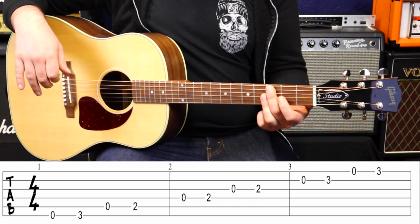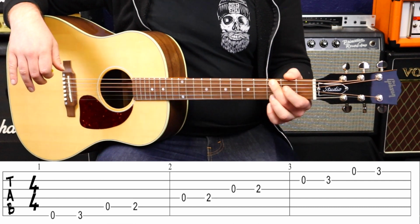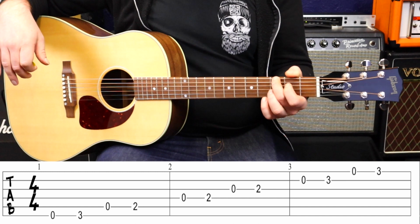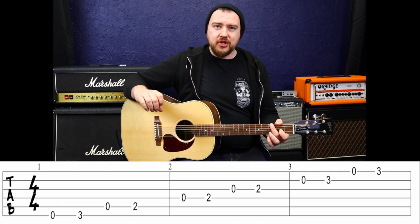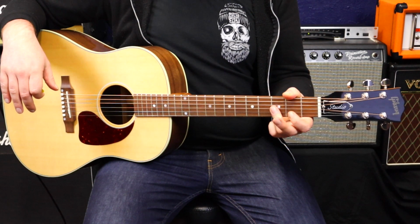Now, just as you were fretting a regular note, I want you to make sure that you're in the middle of the fret. You can see where the dot is on my fretboard. I'm aiming for the middle. And a common mistake that a lot of people make with hammer-ons is they're too gentle. You're not going to hurt anything. Can you see how I'm taking a good run up to that?